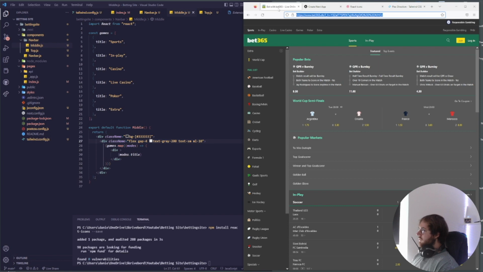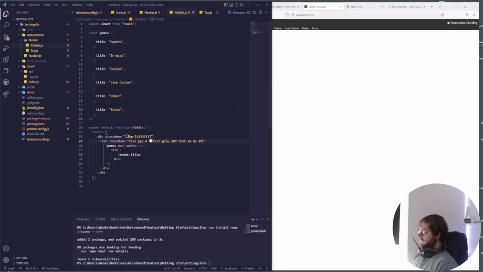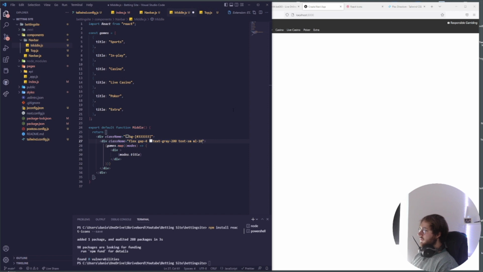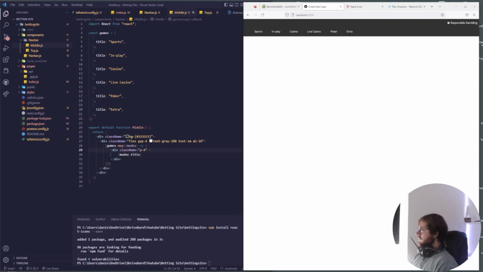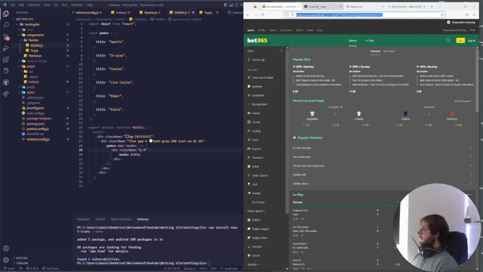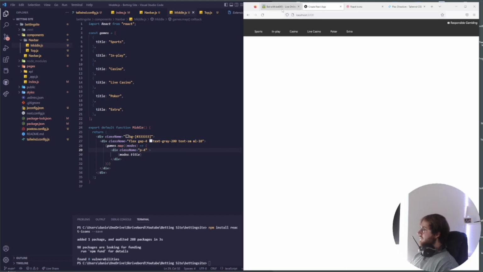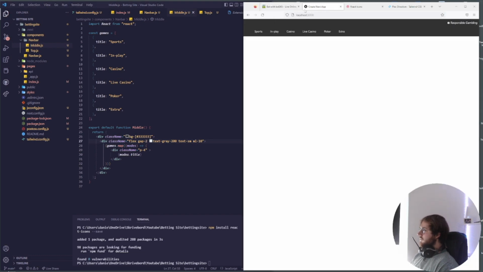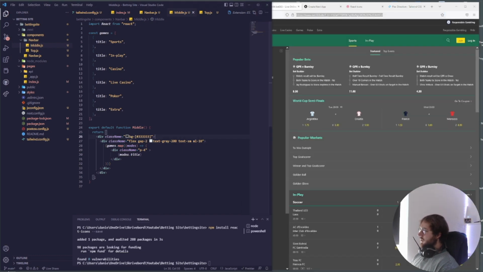This is actually looking pretty good. We can give them some padding also, just to... We're going to do padding down here. This is fine. We don't need this much gap then. Yeah. And then let's say hover text white.